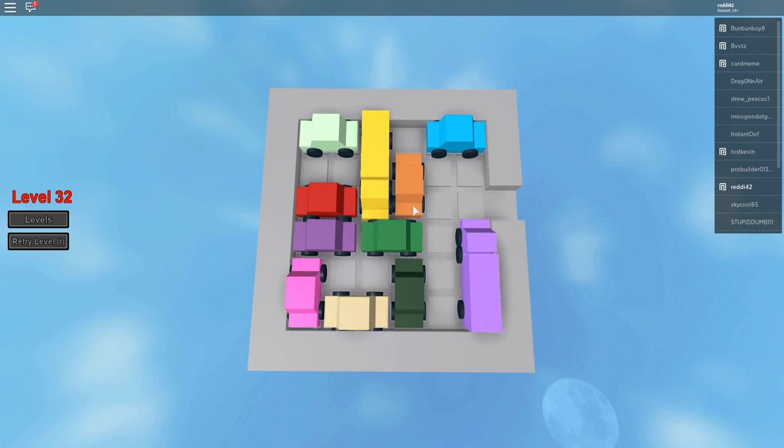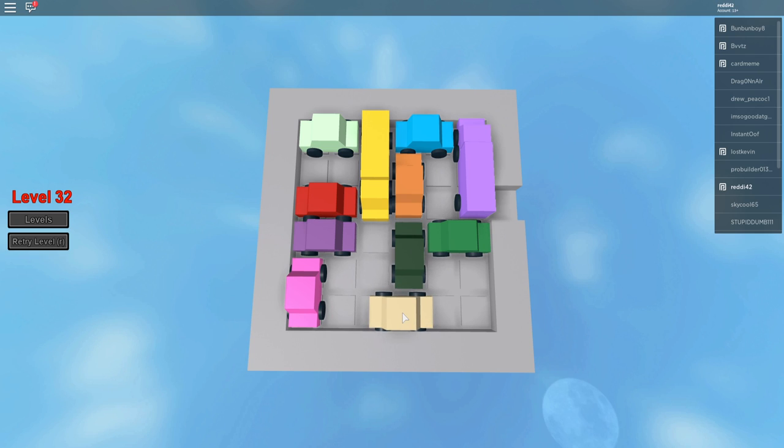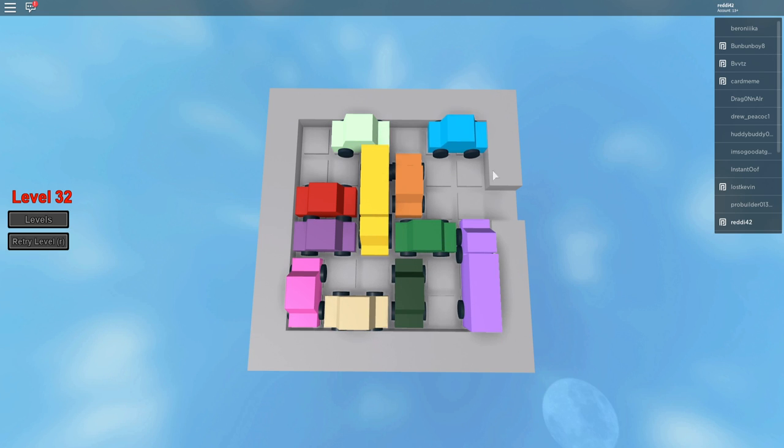I'm pretty close here, but I need to move this yellow truck. Put this yellow truck down. Beige car is a problem. This one is pretty annoying. You don't have a lot of movement you could do on this one. Once you get stuck on one, you get the roof go backwards.